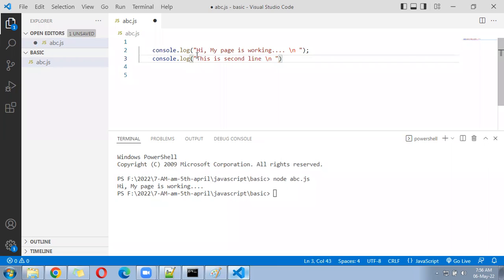\n will help you to work like a BR. In HTML, we have a BR tag that breaks the line in the browser. It goes to the new line in the browser. But that will apply the BR in the browser.